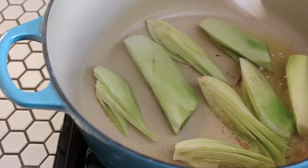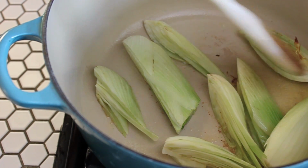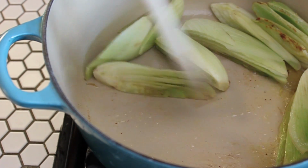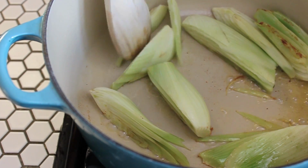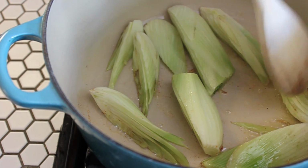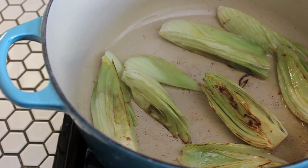So we're gonna let this cook. Just want the fennel to start to brown, so it caramelizes a little bit on each side. So you can see it's starting to brown there. It should only take a few minutes. If you see the brown bits forming in the pan here, don't worry about that. When you put this in the oven, all that wonderful burnt butter that we are starting to generate here will just come through in the braising liquid. So it's really lovely.